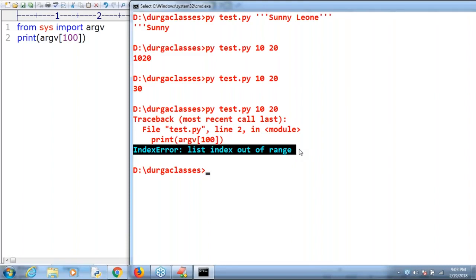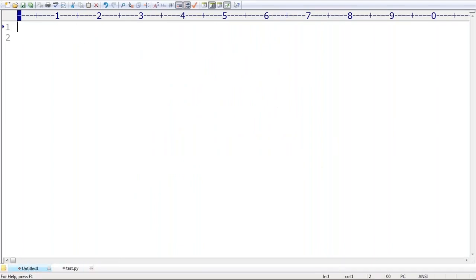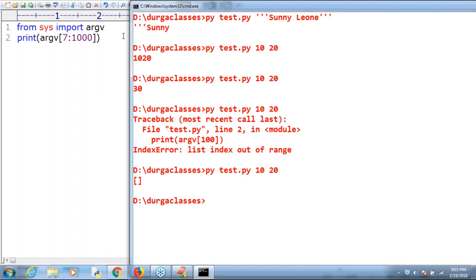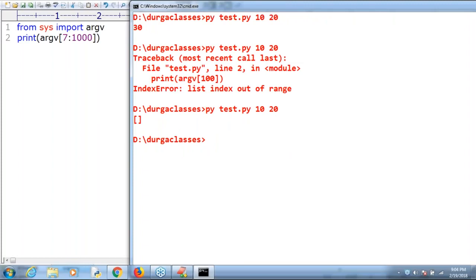Okay, that's all. So these are various important points you people should be aware of about command line arguments. Now I hope everyone is able to understand, right? Yes. Okay. Yes, it's very clear, sir. If I use something like 7 to 1000 I'm taking, what is this operator? Please respond. I'm using the slice operator. If I use the slice operator, what is the output you are going to get by default, sir? Have you observed? Empty. We are never going to get an error.